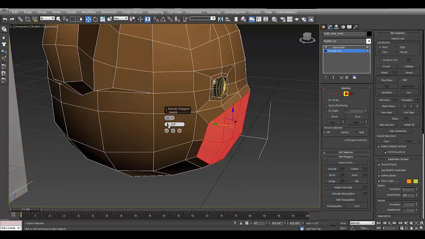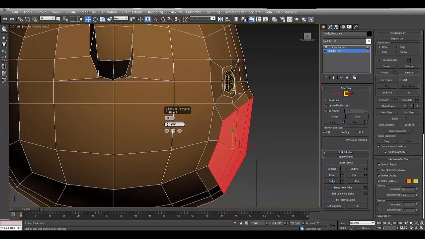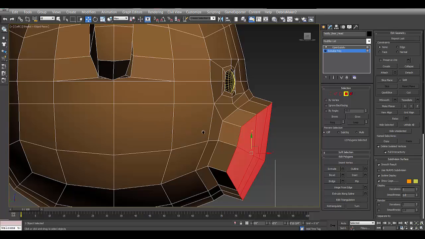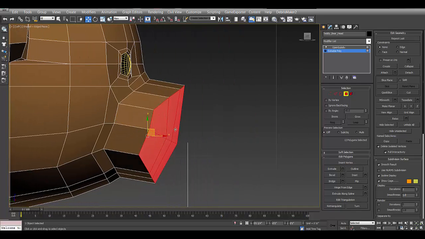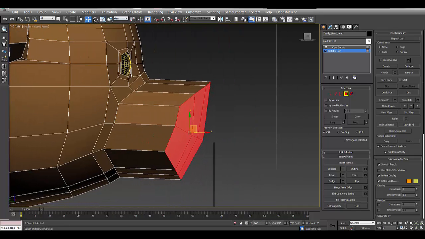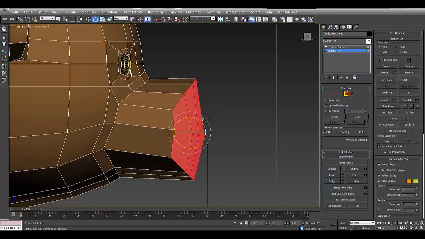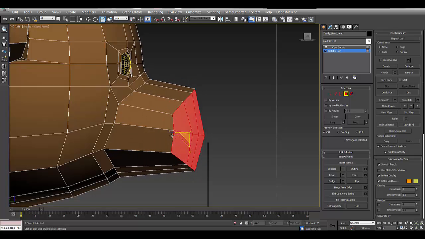Okay, so if you want, you can go to the left view, hit L, and I'll just extrude this a little bit, and then I'll just pull it out the rest of the way so that I can pull it out and rotate this cluster at the same time. And then if you need to scale this down, you can scale it. You can flatten this out a bit in the left view.